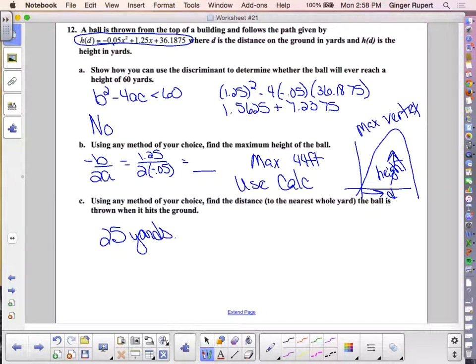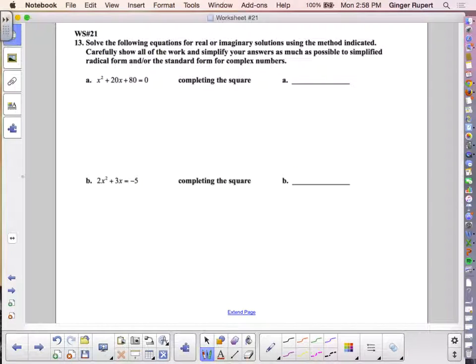You could also factor it, but you have the use of your calculator, so you might as well go ahead and do that. Let's go on to the last page. So I guess this will be the final video. Actually, there's still a couple more to go. Let's just go on to number 13, and we'll put 13 on this video as well.